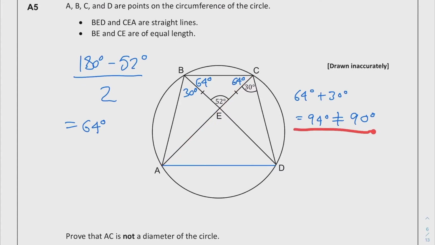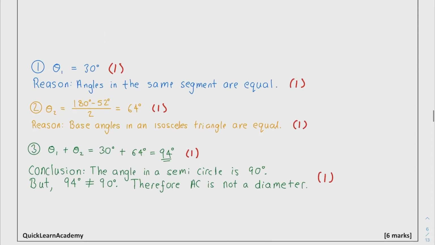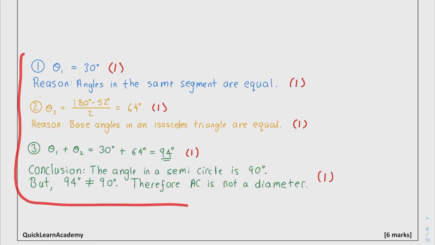And that was a brief explanation of the proof, but if you want full marks in an exam, you would write these 3 points down, making sure to give a reason behind each stage of your working. Pause the video if you need time to write that down. Other than that, that is the end of this question.